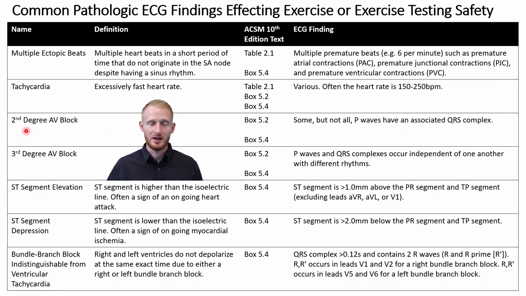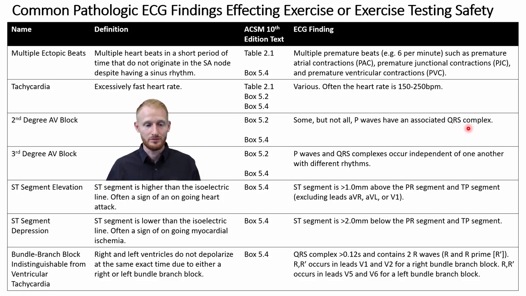The next pathology is a second degree AV block. So remember, the AV node is the only place where the electrical signal goes from the atriums, the top of the heart, to the ventricles, the bottom of the heart. So if it becomes blocked or partially blocked, which is what a second degree block is, that means the electrical activity is not going appropriately from the top of the heart to the bottom of the heart. And with a second degree block, that essentially means you have some P waves that don't have QRS complexes associated with that. And I'll show you again all of these, what it looks like on the future slides coming up in a few minutes. But again, some P waves don't have QRSs.